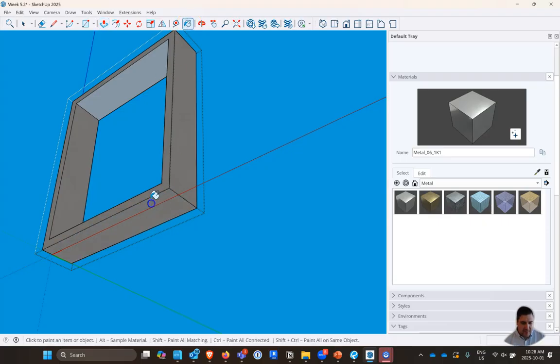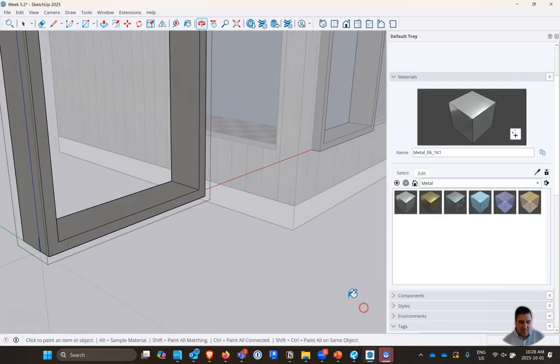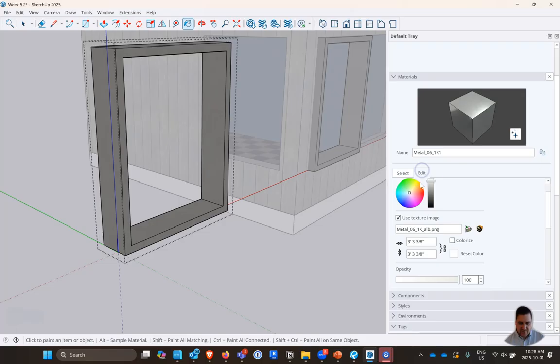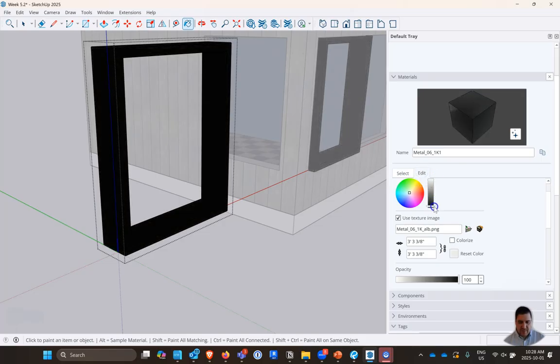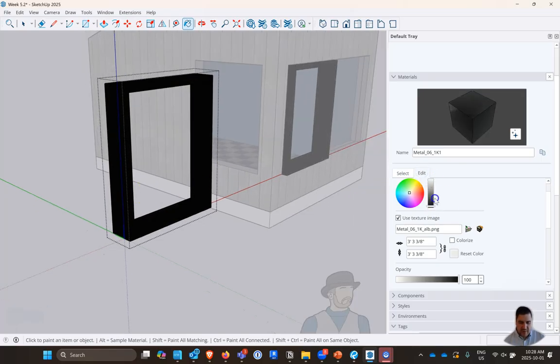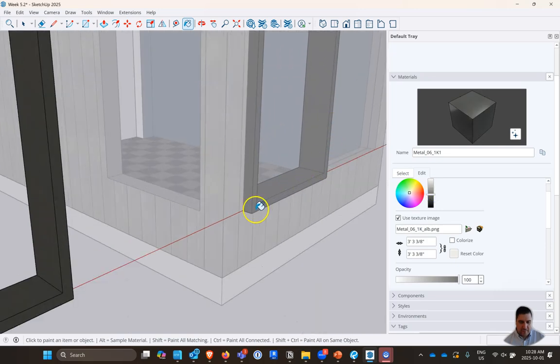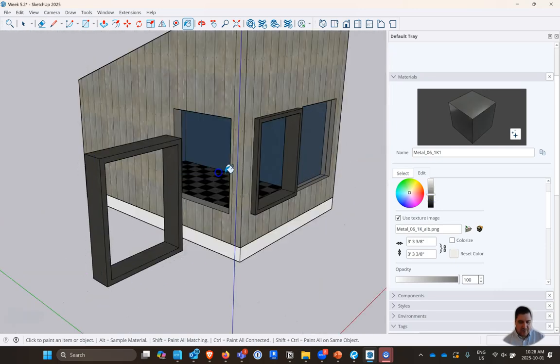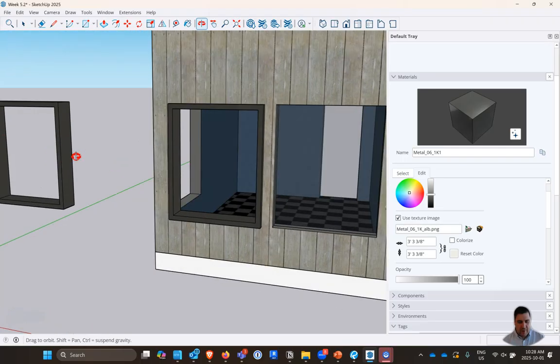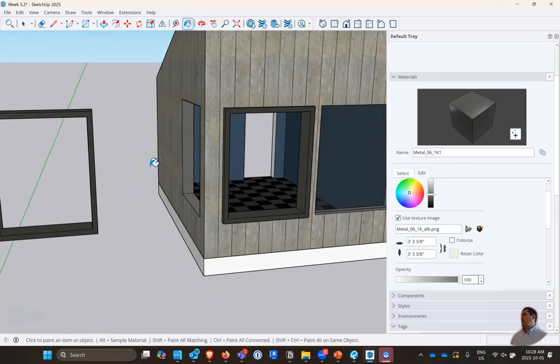But by painting the exterior, it gives us a little bit more freedom. And just to give this some contrast, I'm just going to make this a little bit darker. So we have kind of a more black frame there. And let's just click close. So you can see that when we were editing that piece over to the side, it edited it here as well. So just kind of create some efficiency. Sometimes it's difficult to edit something in place. And so if you just copy that component over, it's easier to edit that element.